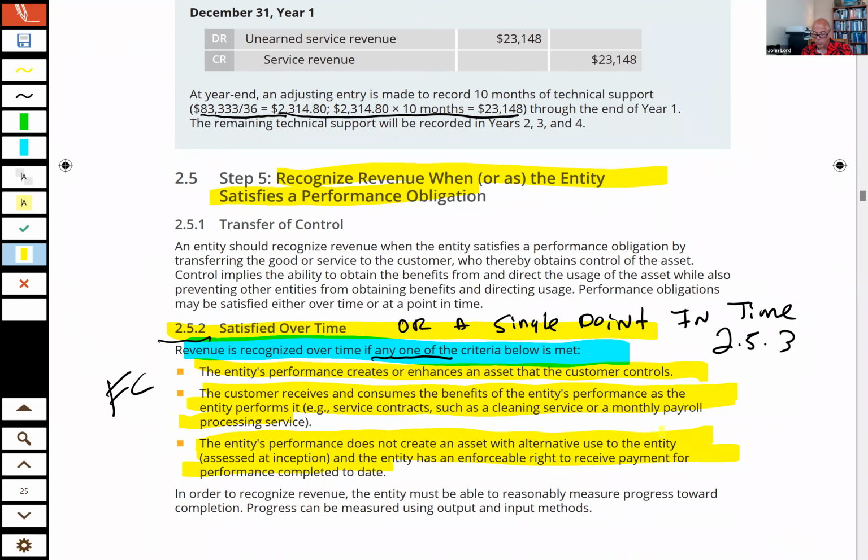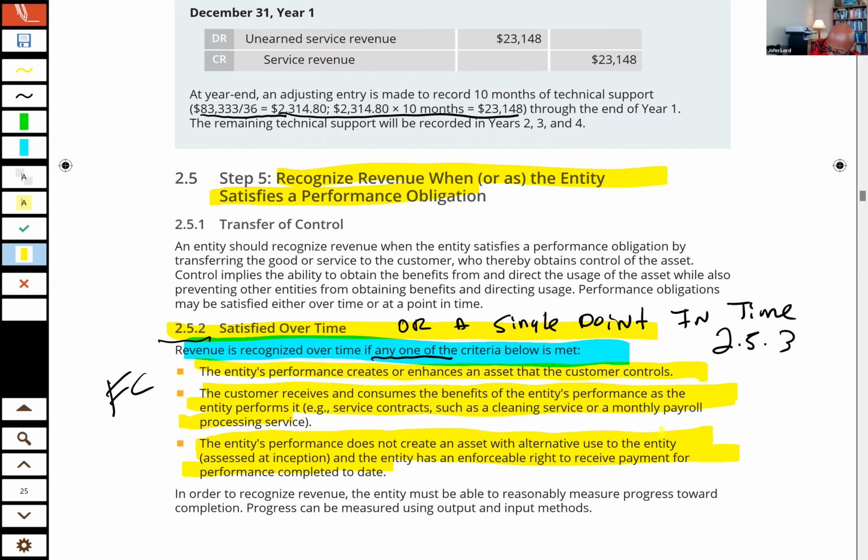So what happens? And this really is, we'll get into some specific applications next time, but let's say you're building a yacht for me, and the deal is that you can't turn around and sell that yacht to somebody else. It's my yacht, okay? You've got to sell it to me. Well, now you can take what? Now you can take the revenue as you build that, maybe using some sort of inputs that you are putting into the construction as you incur certain costs.